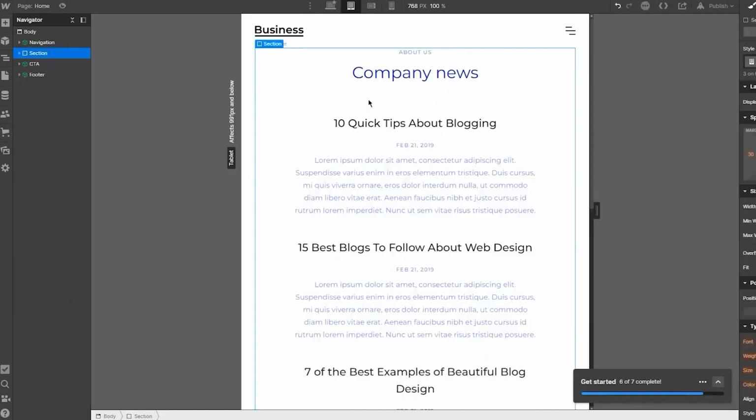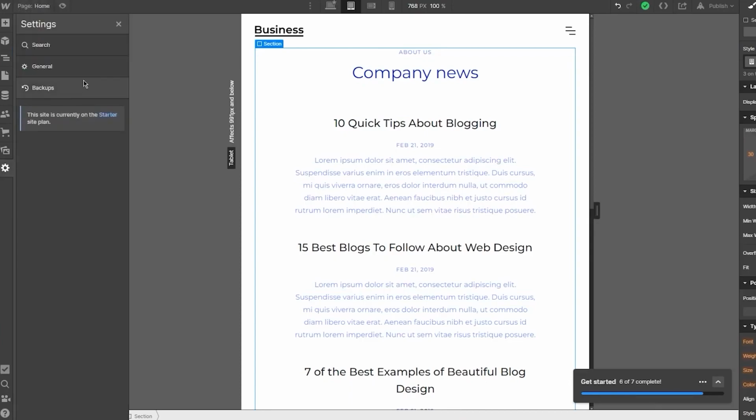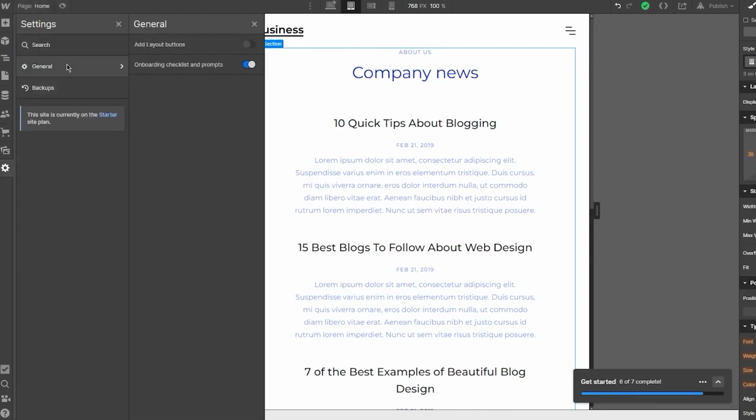Now, once you've checked out the whole responsive design, finally we'll take a look at the project settings. Here basically, let's go ahead and here you go, here are the settings. Okay, here is basically where you can add the layout buttons if you want to. And once you add the layout buttons, you can also add your logo and optimize your website for search engines. These settings are important for branding and ensuring your website is easily found by potential visitors.